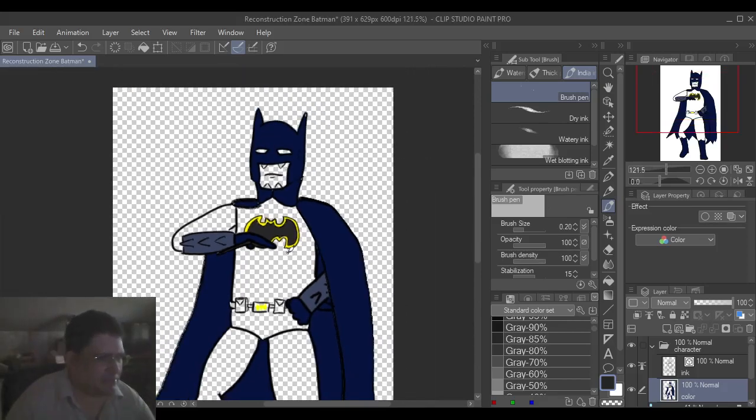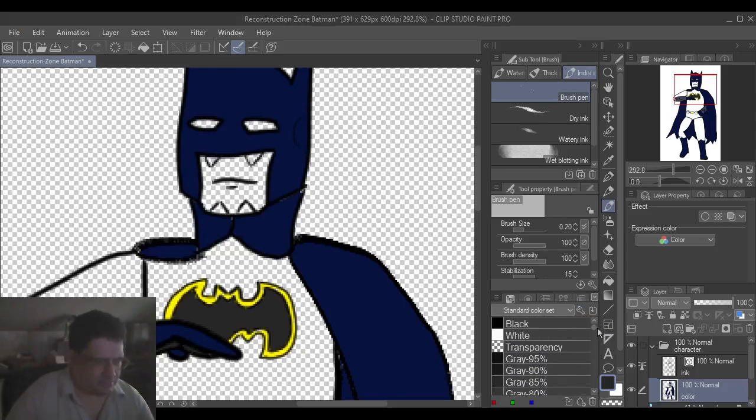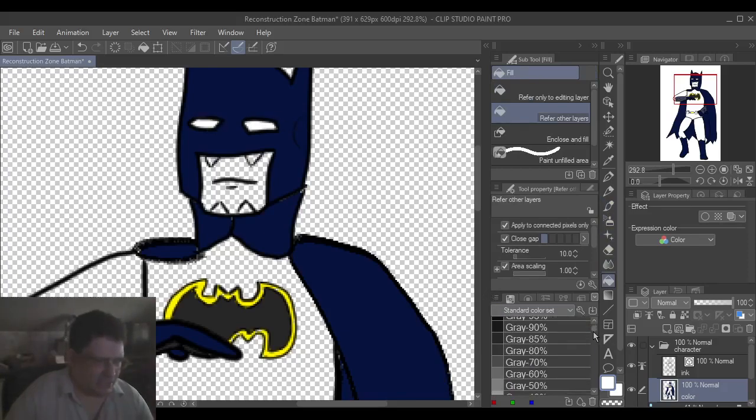Now, the eyes are going to be white. Teeth, I'm going to make a very light gray. Let's go with 15%. This is stuff that in this design can close to create a kind of shield.